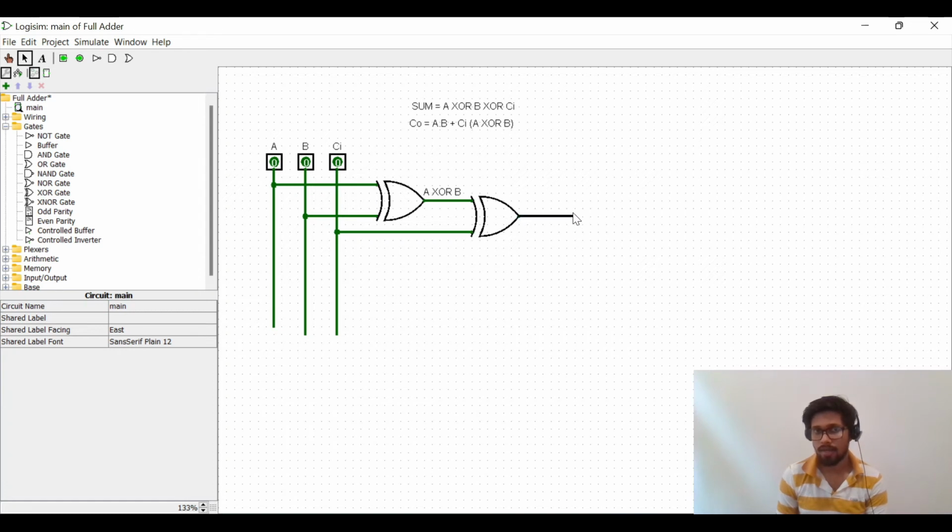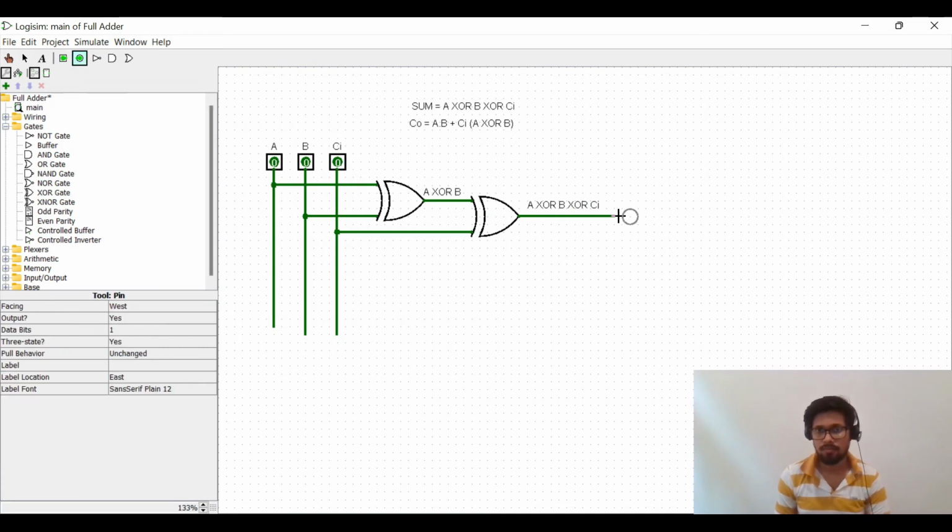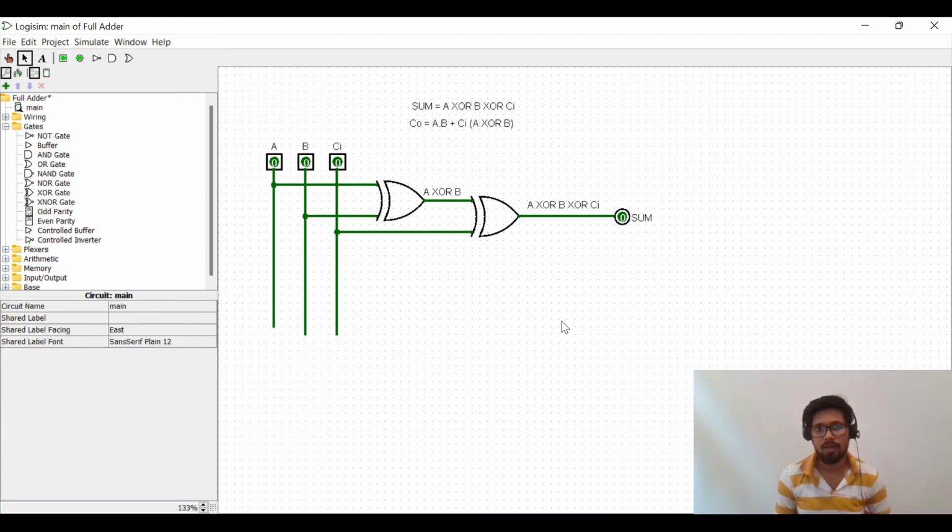Now we get this equation. Then we set it to our output and label it as sum. Now our first part is completed.